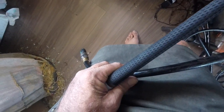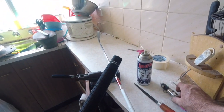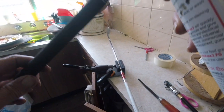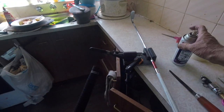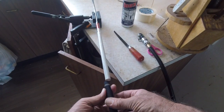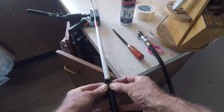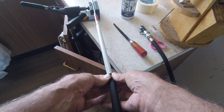Sorry, noise. We've got pressure. Under pressure. Some Inox, not too much. So side 90 degrees, squeeze like a fish. Slip it over.